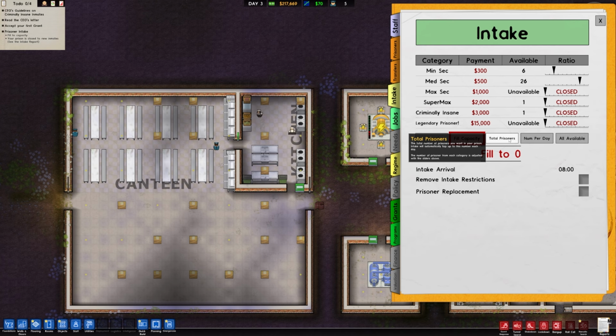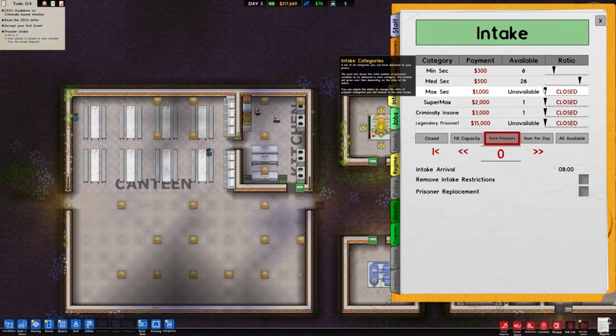So why don't we, let's see, close to max, super max, criminally insane, and legendary prisoner, exclamation point. Maybe, who knows, we'll build a legendary prisoner wing at some point in the series, but for right now, day one, episode one, we just want to have a functional prison that is going to work.